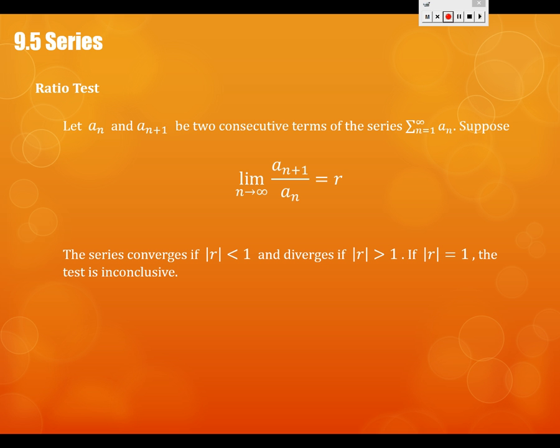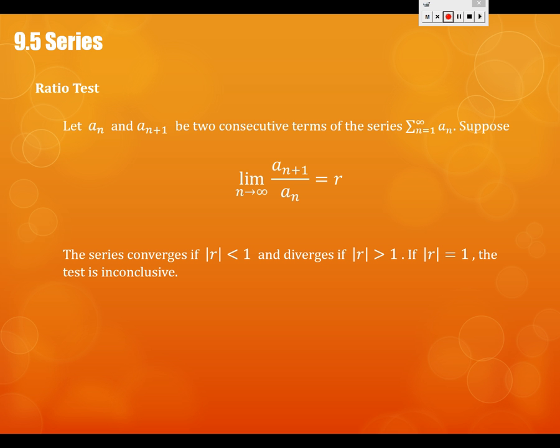What happens if this is a geometric series? What ratio do you get? You always get, no matter what you do, whether you plug in 100 to this expression or 1,000,000, you'll always get, not just approximately, but you'll always get the same number, right? Because that's what the definition of a geometric series is.